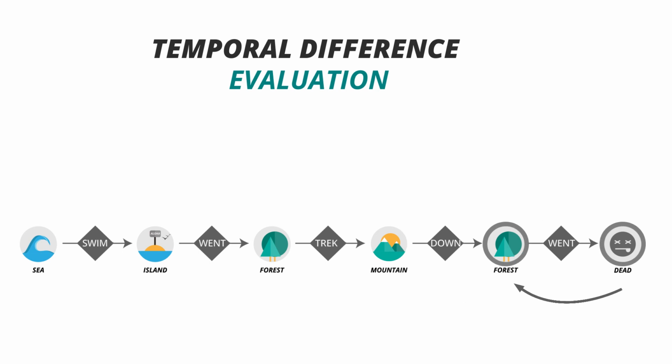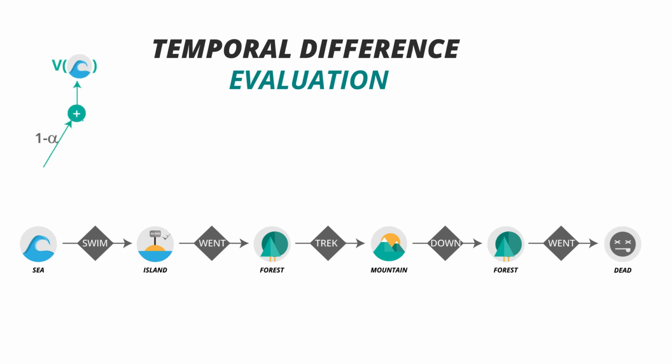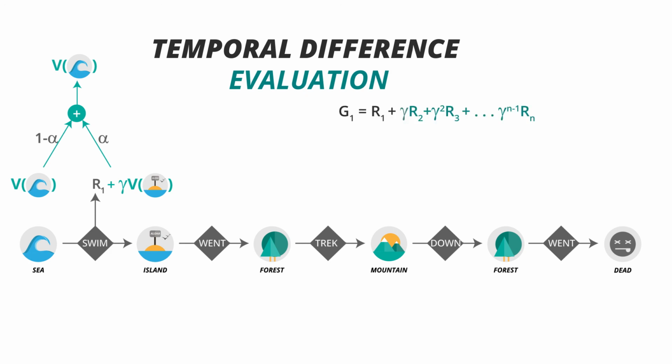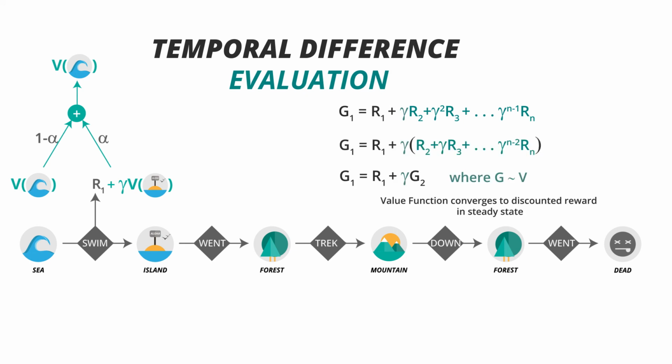It's like V = (1 - alpha) * V + alpha * (R_t + gamma * V_next), where (1 - alpha) * V is the portion of V which was already there, and alpha * (R_t + gamma * V_next) is the portion of the updated estimate of reward. This is because we are approximating the discounted reward by replacing a portion of it by the next state's value function. It assumes that eventually there will be some sort of convergence.